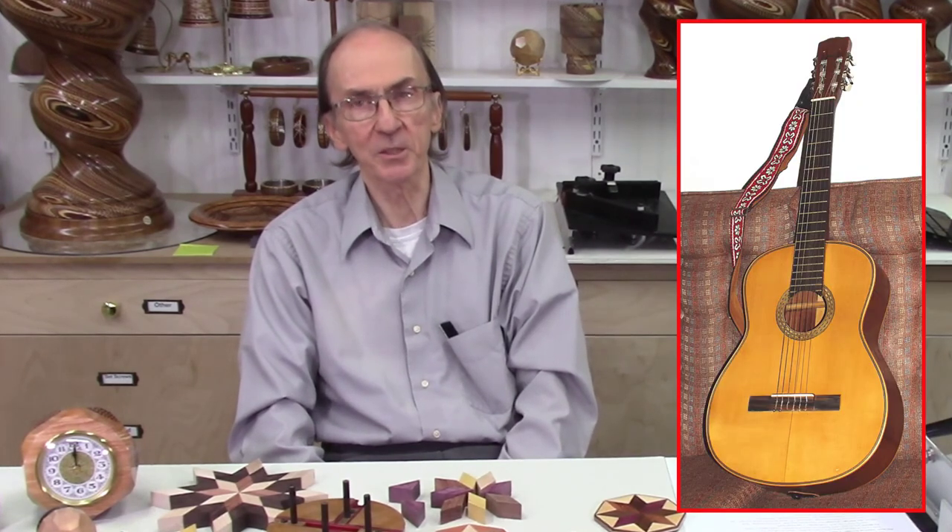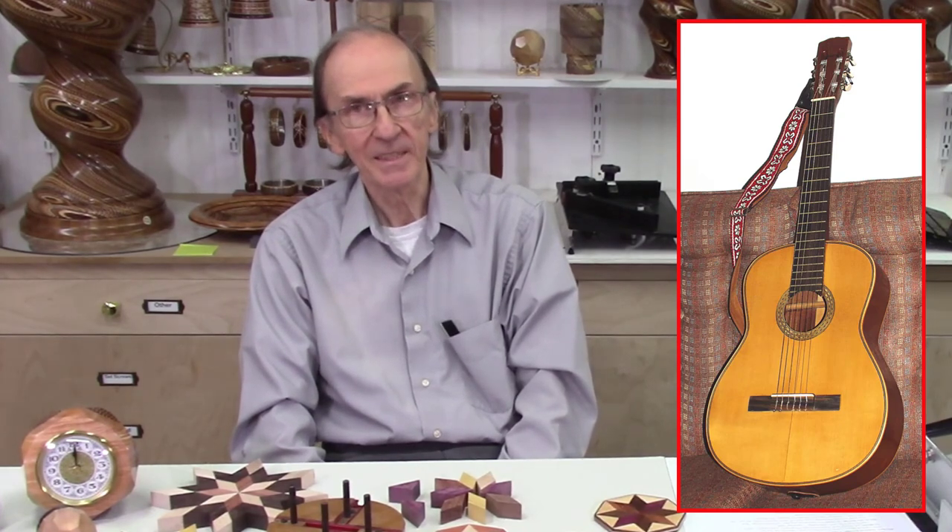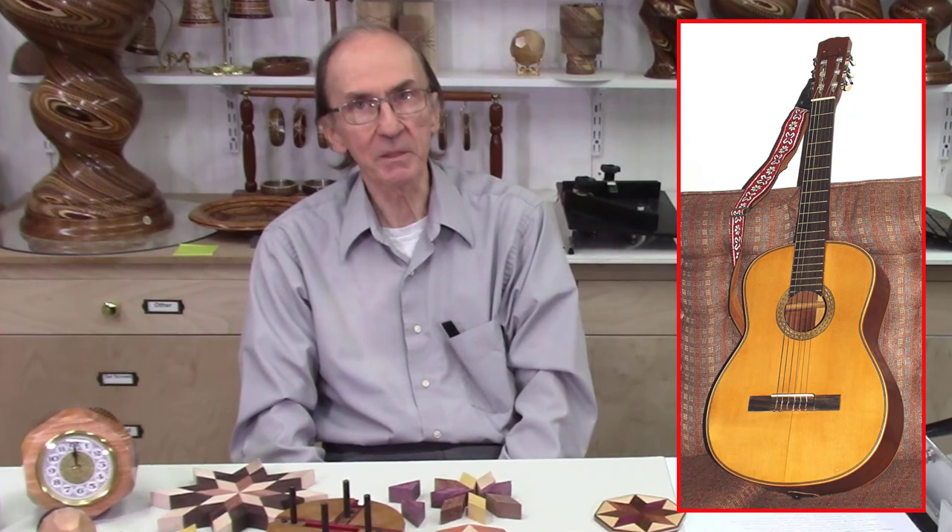I'm also planning to work on another project this winter — building a guitar. I made my first guitar about 50 years ago when I was in college; I had a roommate who played folk guitar, I wanted to learn, and couldn't afford to buy one, so I made one. Now I want to make a new one, learning some new techniques using the AccuSlice system to produce the panels and other tools. That's one of my projects planned for the winter.